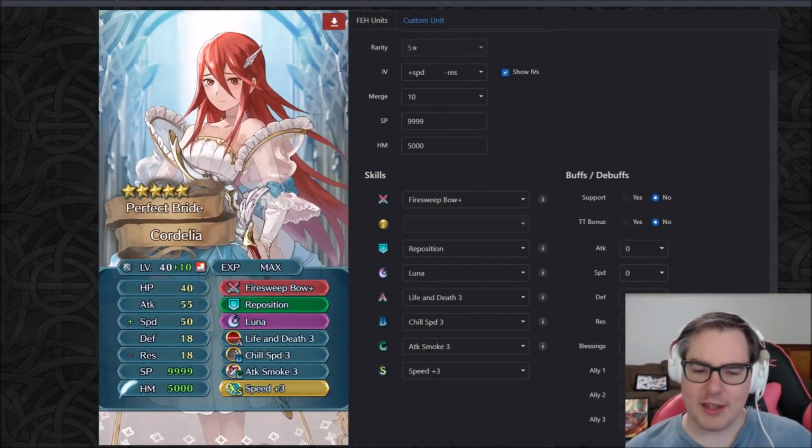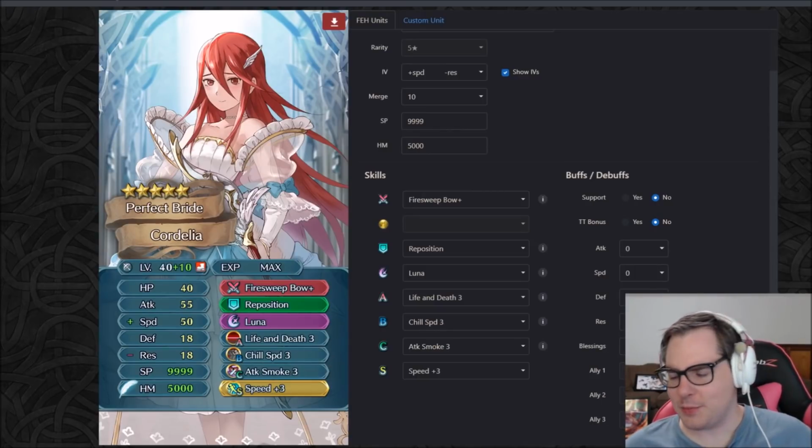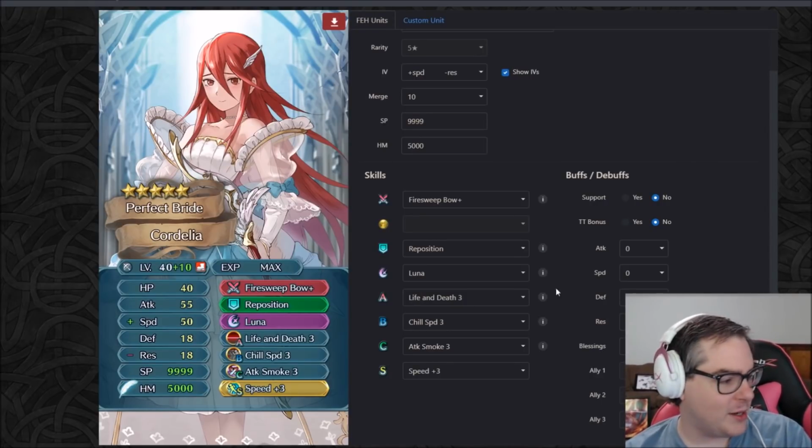I was also kind of sitting there being like, wow, I really want to see what these look like at plus 10, so why not? You guys probably do too. So this is how I would be building these units at plus 10, assuming I had pretty insane amount of fodder. This one here, I'd be doing Fire Sweep with Life and Death 3, Chill Speed, and Attack Smoke 3.